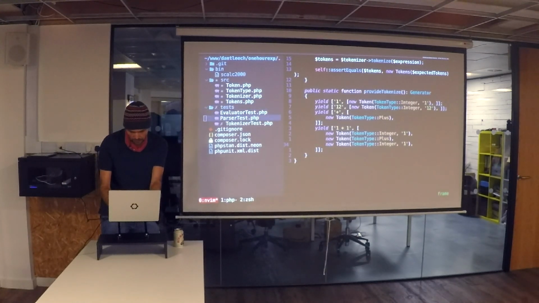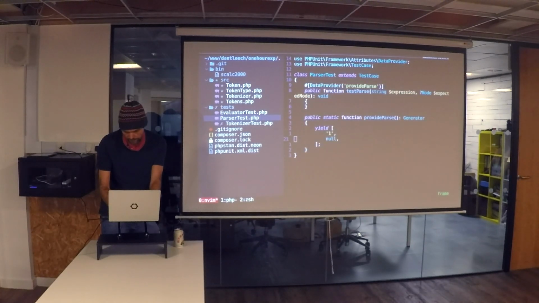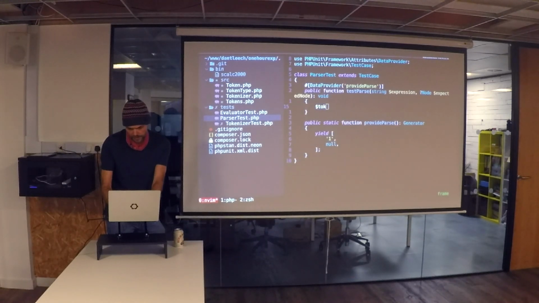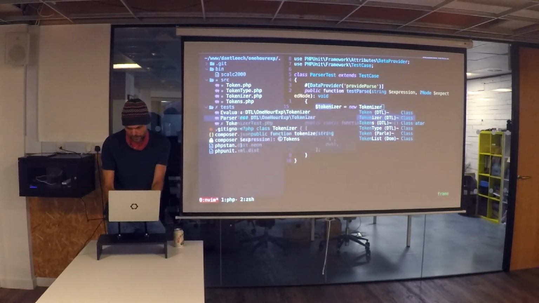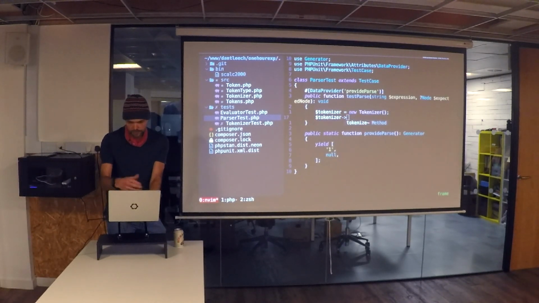So again, we have the parser test. I say the parser is going to accept tokens, so we can reuse our tokenizer. We can say new tokenizer, and then get the tokens for the expression. So this is the parser test. That wasn't clear.